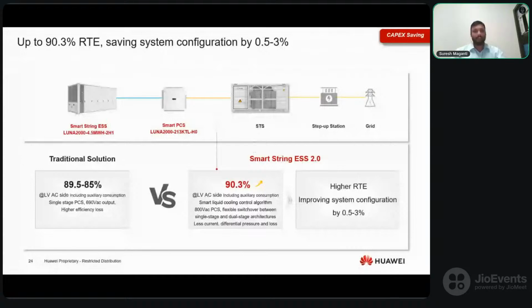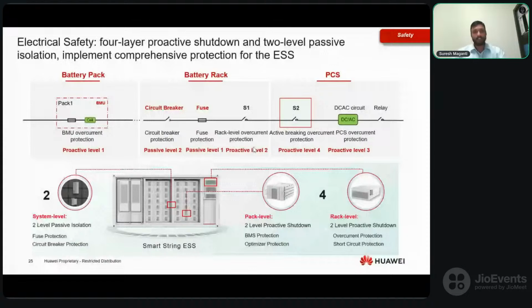And also when it comes to the real safety of the BESS solution, it has 4-layer proactive safety levels. The safety level goes from the cell level to the pack level, and there is also safety to safeguard from grid level events. So there is a system level safety, that is 2-level passive isolation. That will be protected by the fuse protection, as well as the circuit breaker protection. So whenever the battery management system detects any abnormalities at the battery pack level, it will try the fuse, and if the fuse is not working, the secondary level, the circuit breaker, will act.